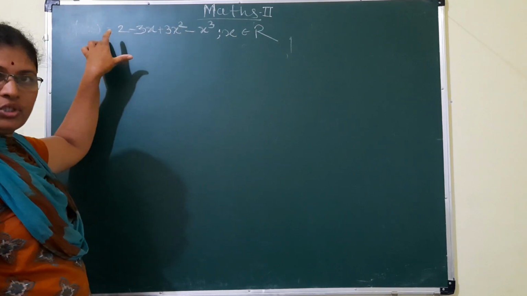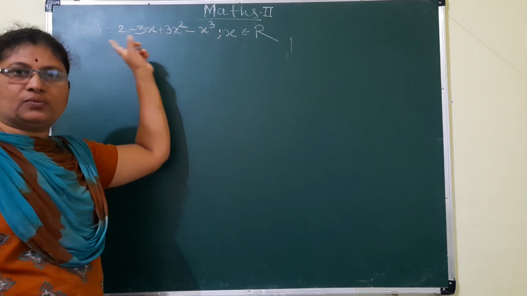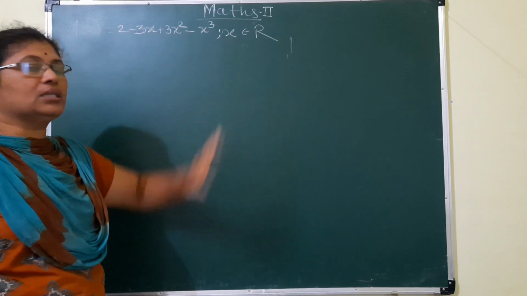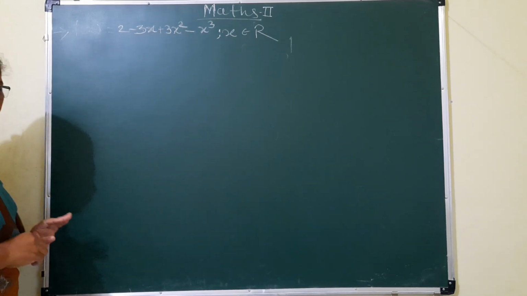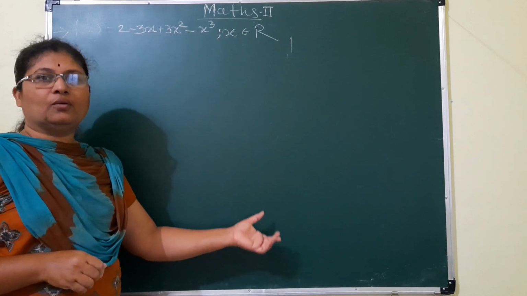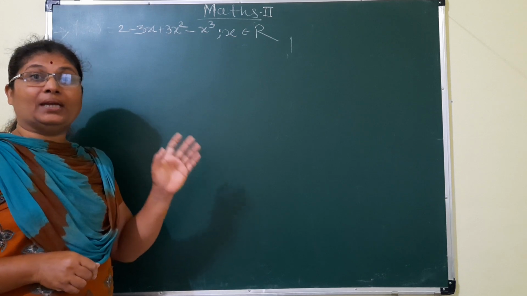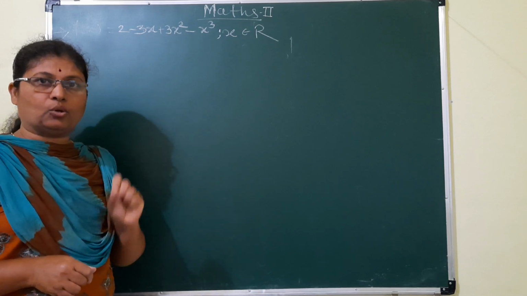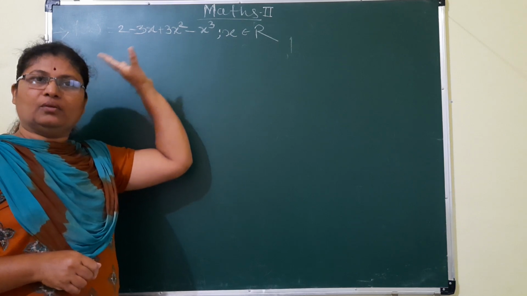Find whether this function is increasing or decreasing in this interval. Okay, so consider this function f of x is equal to, what we have to do, what is the condition which we have obtained for increasing or decreasing function? We have to first of all find f dash of x. Remember the algorithm, every time you have to find the derivative of that function with respect to x.